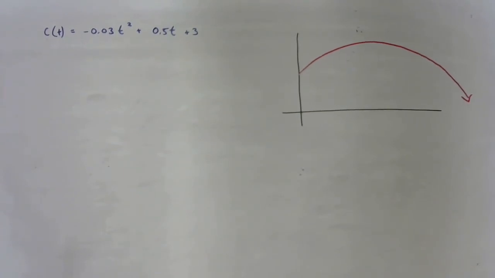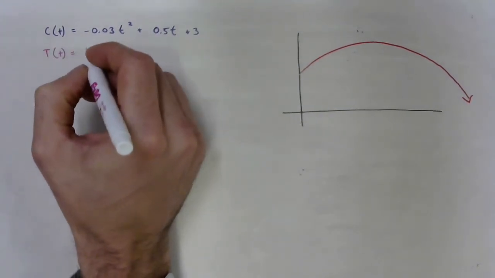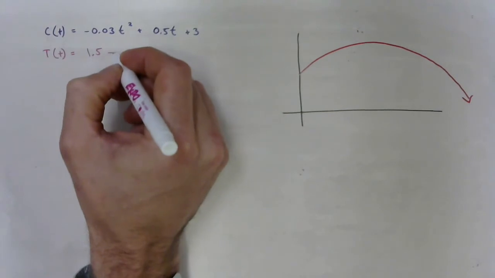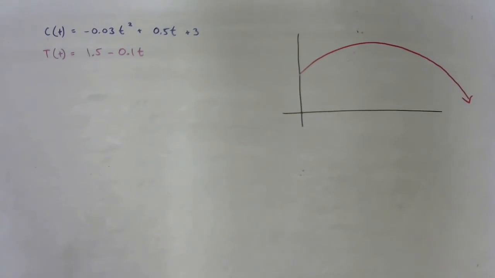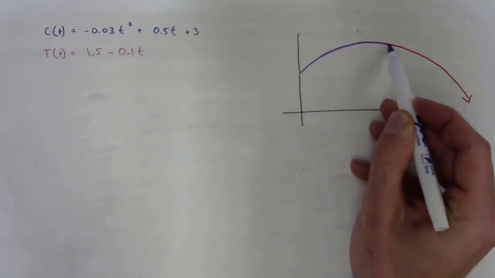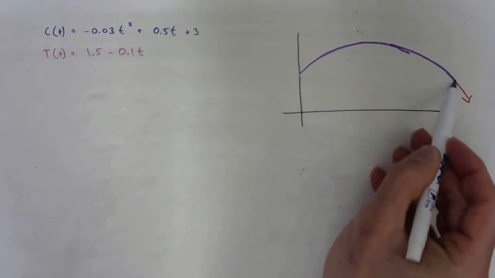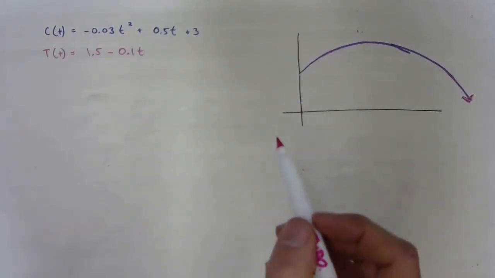And the number T, measured again in thousands, of cassette tapes sold as a function of time can be modeled by the function T of t, capital T, being the function of cassette tapes, 1.5 minus 0.1t. So they're starting out in the year of opening selling 1,500 cassettes, and every year after that, they sell 100 fewer.